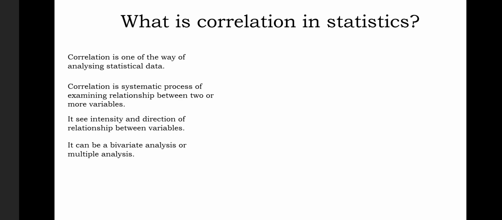Now it can be a bivariate analysis of the data or it can be a multivariate analysis. In a bivariate analysis, we only do comparison of two variables. We try to know their relationship, but in a multivariate analysis, we compare two or more variables and we try to know their relationship.